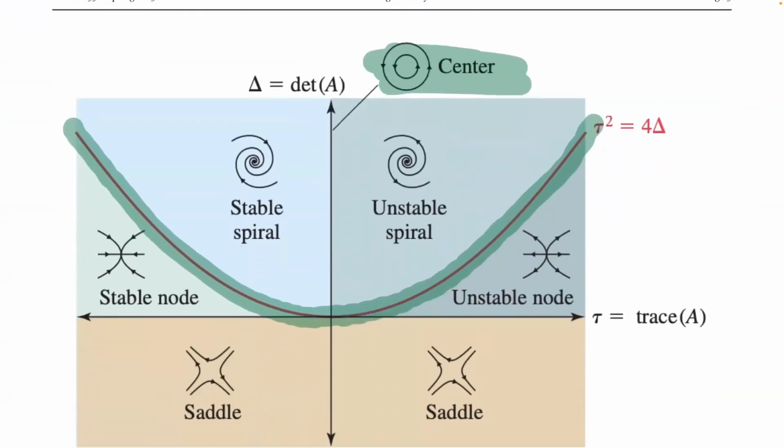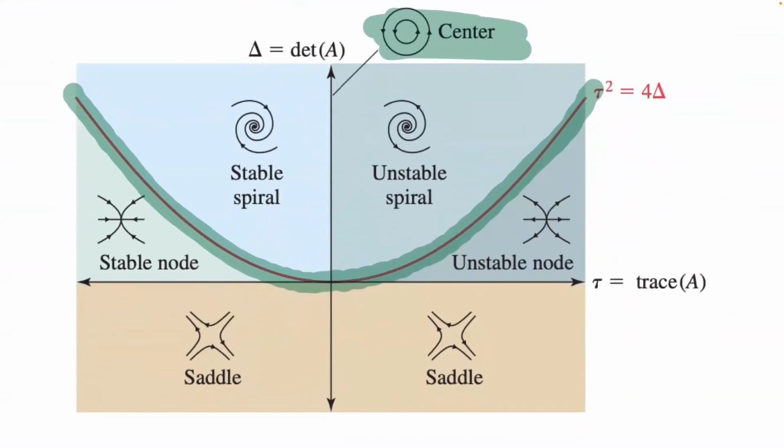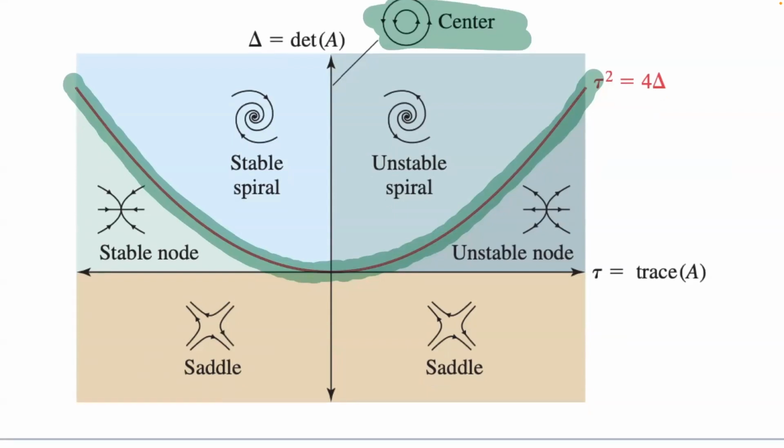Incidentally, when it comes to non-linear systems, we'll be doing exactly the same sorts of analysis, but we'll have more than one equilibrium, and it won't necessarily be at the origin. But the same principles hold of looking at our trace and our determinant will help us figure out what goes on in the long run.